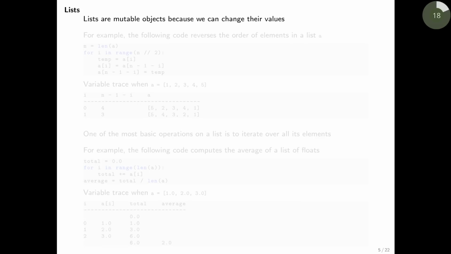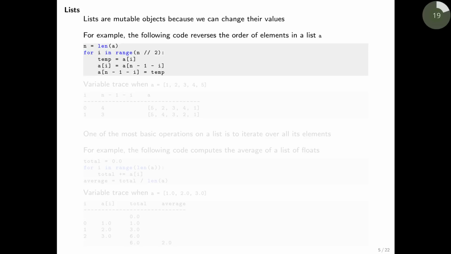Now, lists are mutable objects because we can change their values. So here is an example that illustrates that. What this code does is it takes a list A and it simply reverses it.